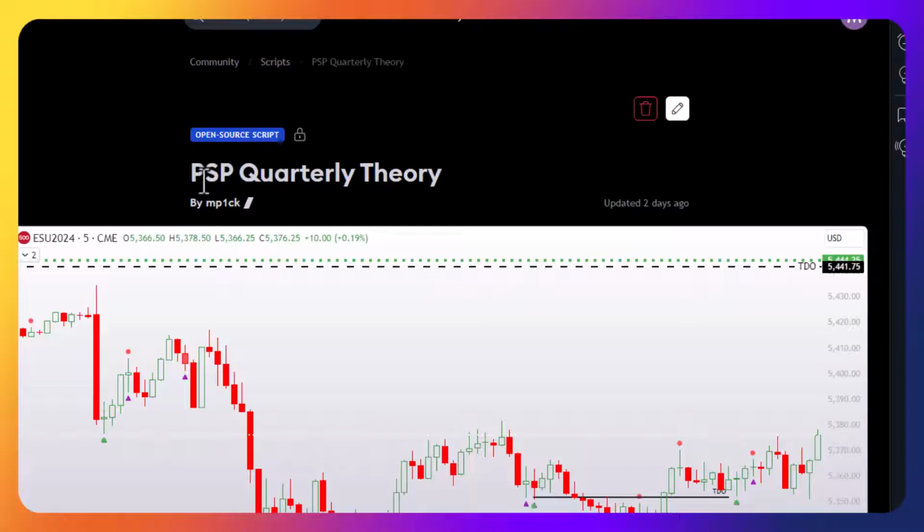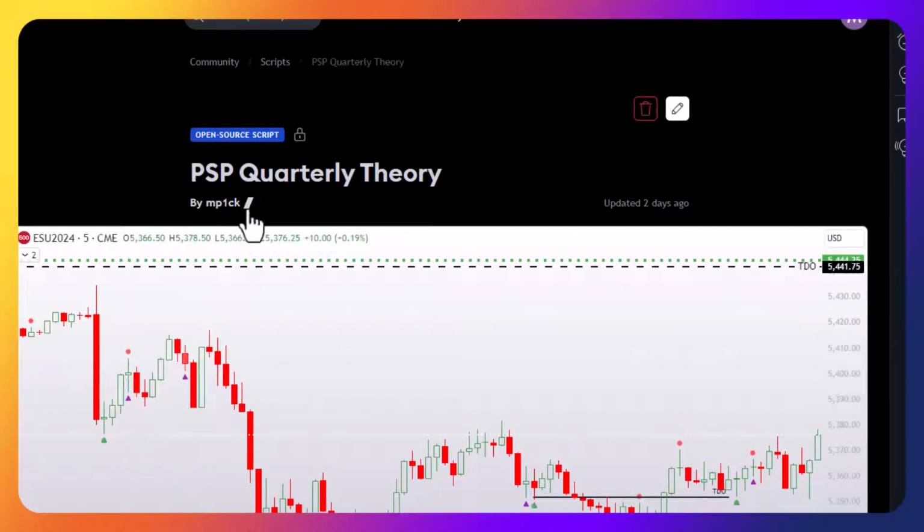PSP, or precision swing point, is another version of SMT when there is a slight variation between two highly correlated assets. And I'm going to go over PSP and how I look at trading it through my back testing and forward testing. I just want to let you know that I created an indicator that marks these on the chart.